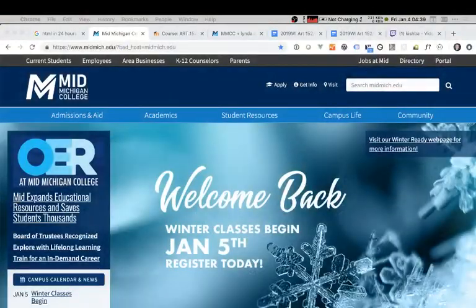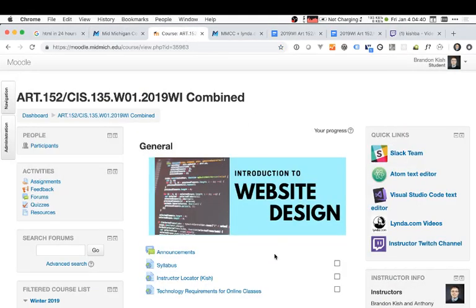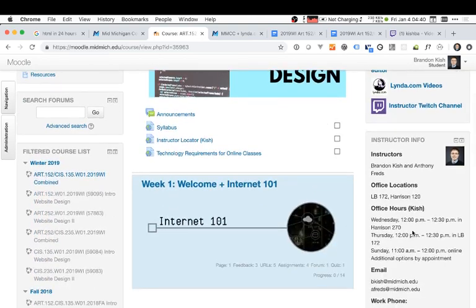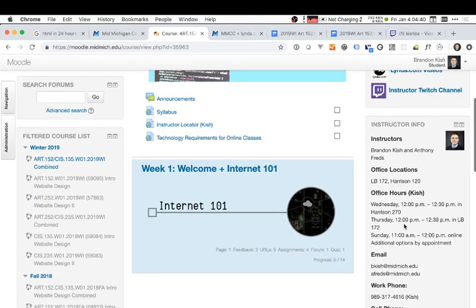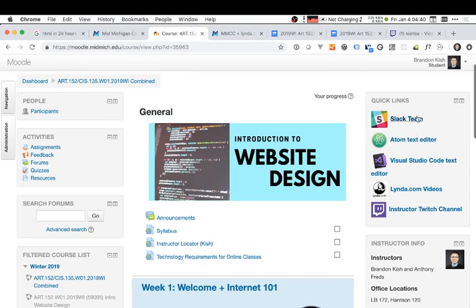With this being an online class, Moodle is going to be our central organization tool. The syllabus is located at the top, but we've also posted our contact information over on the right-hand side of Moodle. At the top along the right-hand side, we have links to several resources that are going to be extremely valuable throughout the course. We're going to talk about Atom next week in class, and I can't wait to show you that. It's going to save you a lot of time.